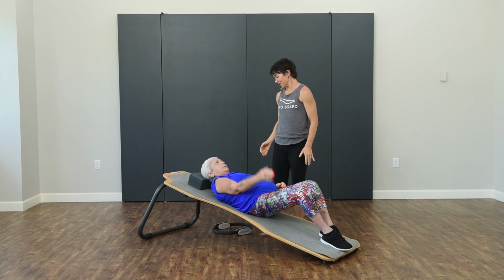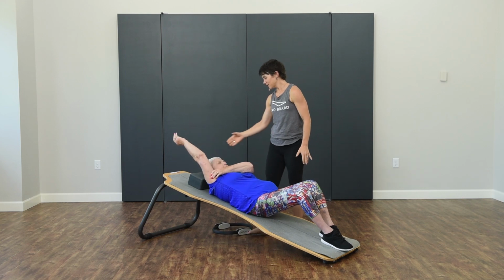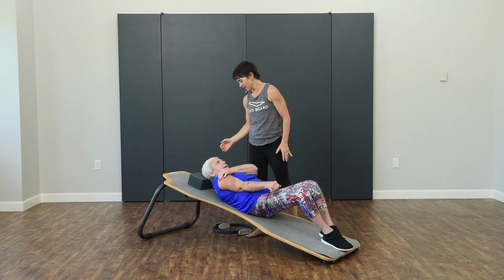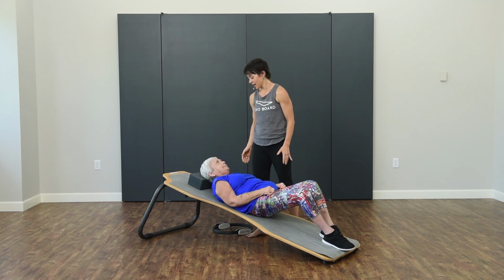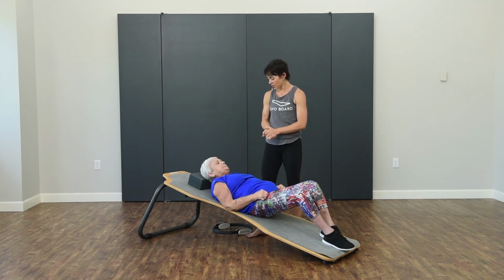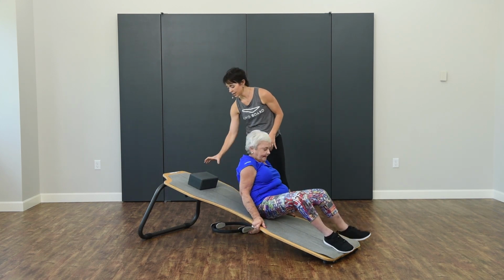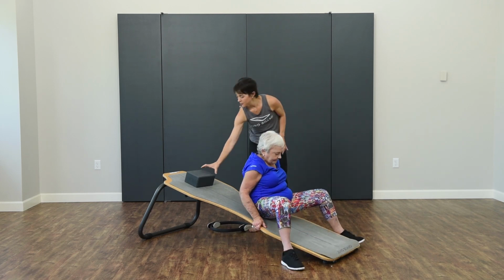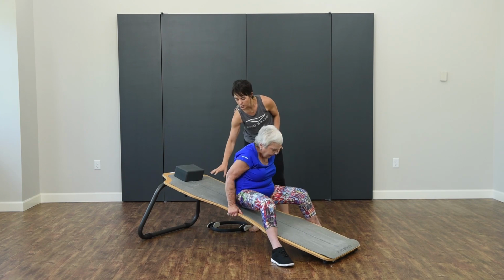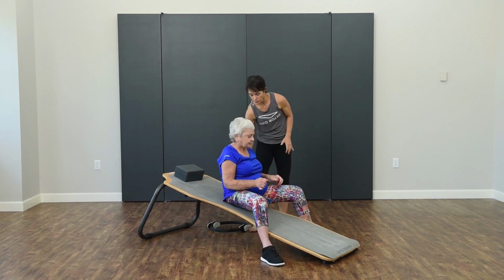A little stretch. Okay. You need some help? Okay. All right, so let's come up to sitting. You can sit, Eileen, with your legs either straddling the board or your legs on the board. I'm going to come up a little higher. There you go. Is that comfortable?